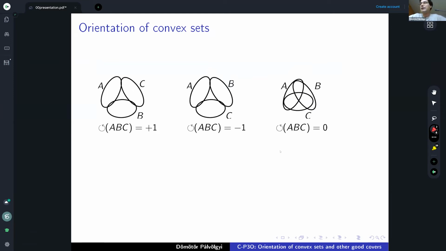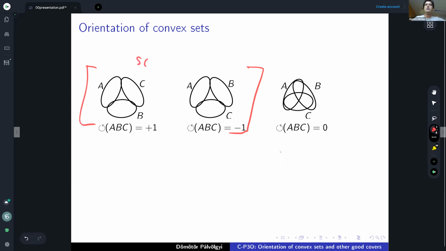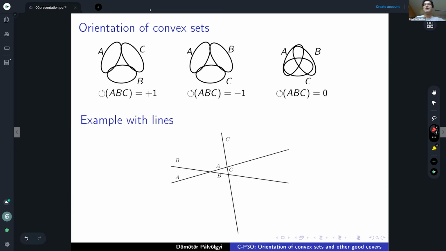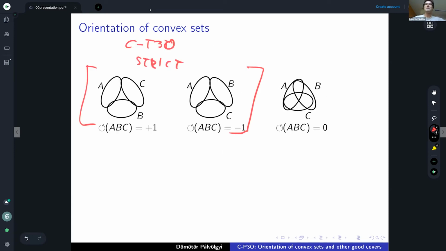Okay, then I hope that the definition was clear, because now we will work with this definition. So these are the 3 options. Whenever I talk of strict, then I only mean these 2. So when we are in the strict case, this is what I call a T3O. See, I keep on getting confused. And if it comes from a convex set, then it will be CT3O, but I don't know why I'm writing. I think it will be anyhow on a slide very soon.